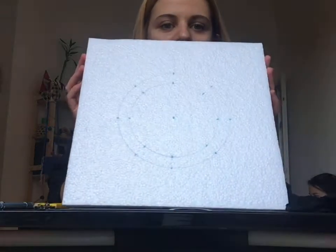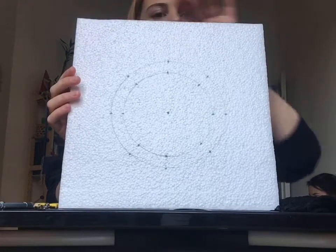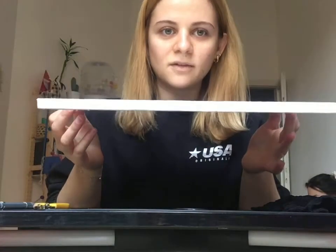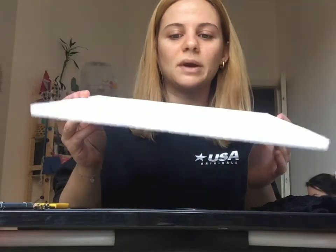First of all, we have a polystyrene base. The dimensions are 30 centimeters by 30 centimeters, and its thickness has to be 2 centimeters. This one I have is a little bit smaller, but if you can find one that is thicker for the support, it can be better.